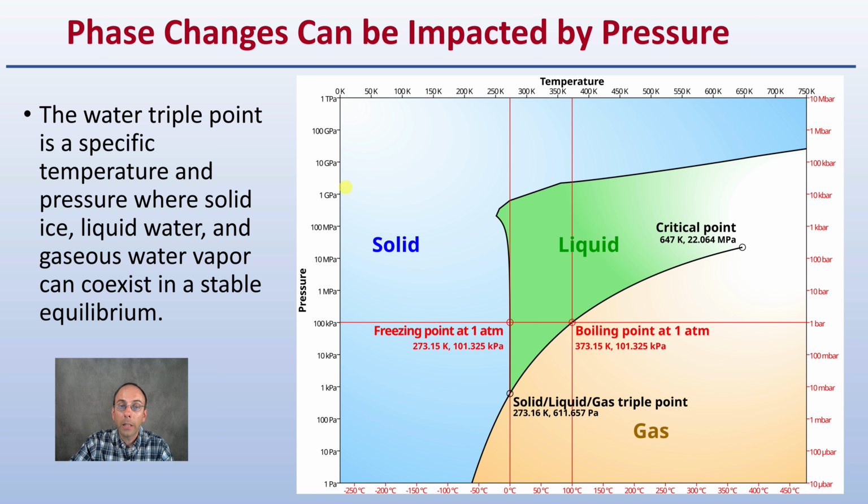So again, if we're massively increasing or decreasing our pressure, that can affect the temperature at which water will be in the solid, the liquid, or the gaseous phase. I just want you to keep in mind that we're typically thinking of all these things occurring at sea level, or essentially one atmosphere. That's what we're used to, and it's this horizontal red line here. But again, you can see if we're changing our pressure, that can alter the temperature at which water boils, at which water freezes, and all other aspects. So don't forget about that. We'll typically think of things at one atmosphere, but realize that in science we can do other things that can have an impact, so we need to sometimes take those into consideration.